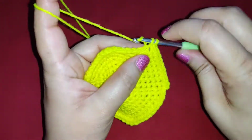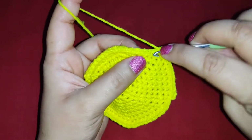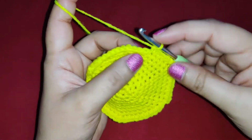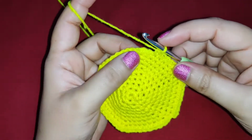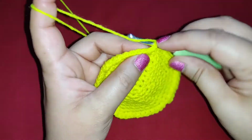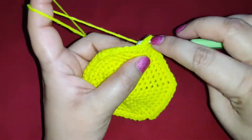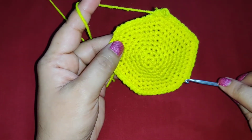That's one and two. Again, one single crochet in the first stitch, one single crochet in the second stitch, one single crochet in the third stitch, one single crochet in the fourth stitch, one single crochet in the fifth stitch, one single crochet in the sixth stitch, one single crochet in the seventh stitch, one single crochet in the eighth stitch, and right into the ninth stitch, you need to work two single crochets, one and two. And now you need to continue working this pattern till you reach the end of your row.